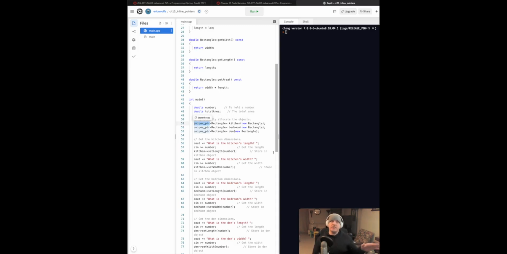Now, in the very same way that we did this with a structure, the reason for doing this is that a unique pointer manages its own reference to an object, so that when that object is no longer being used, it can actually go through and free up the memory that's being used for that object. Now, again, is that super important when we have 3 objects here in the run that we're going to do?